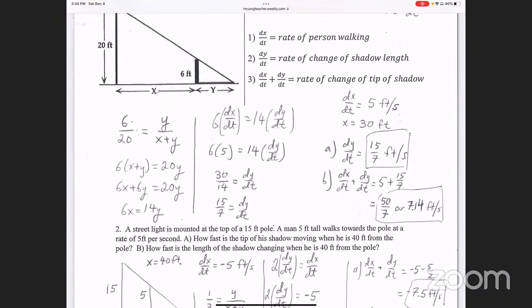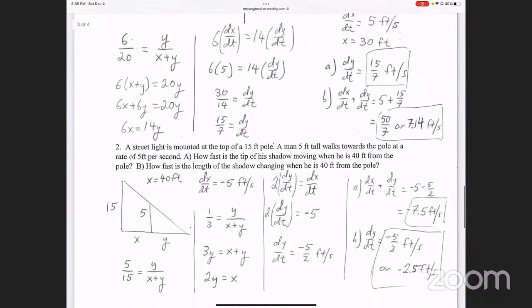See, for this one, here we go. x equals 30. dx/dt equals 5. But did they ever plug in 30 anywhere? They never did. 5 feet per second was plugged in, but you never had to plug in the 30 because there were no squares in it. That's the reason you didn't have to do that. So it doesn't matter, right? Because if there was a square in it somewhere, like 6x squared, then you'd still have an x left over.